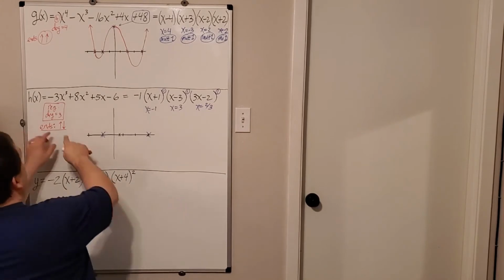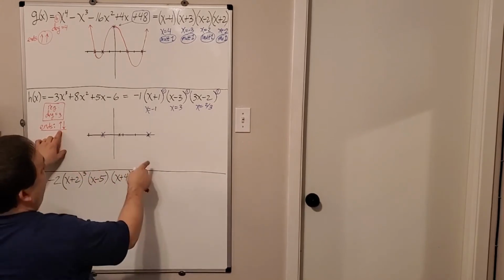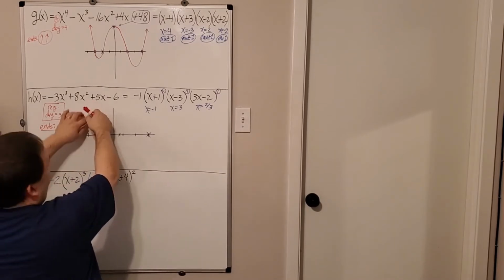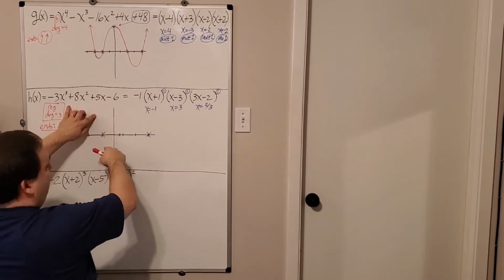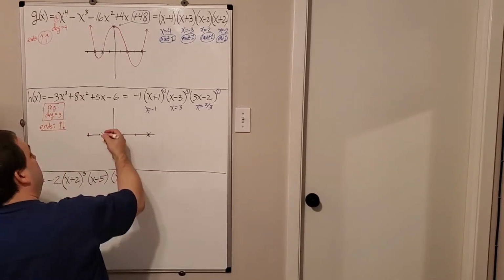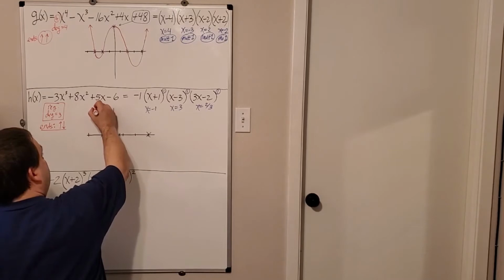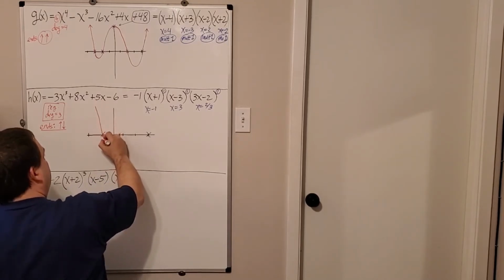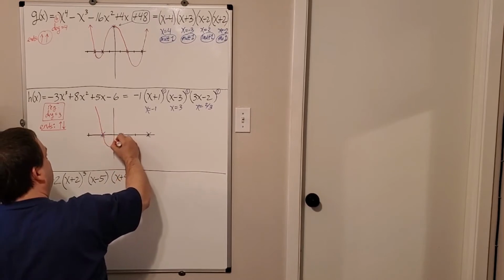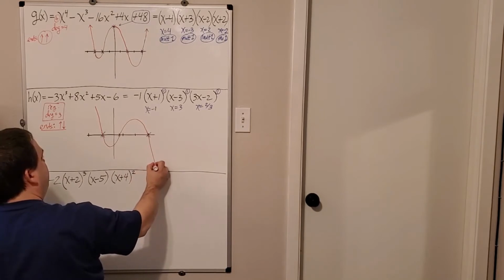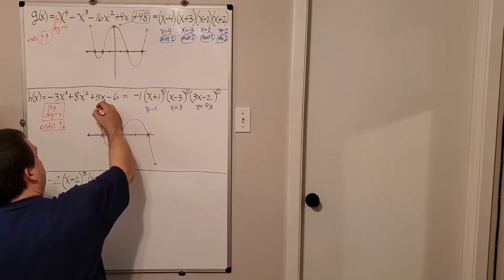Now, the endpoints are supposed to be from up to down. So that's easy. I'll start up here, and then I'll hit my first intercept, and then I'll have to turn, right? Go through, and then I'll have to turn again. So it should do something like this. Like that.